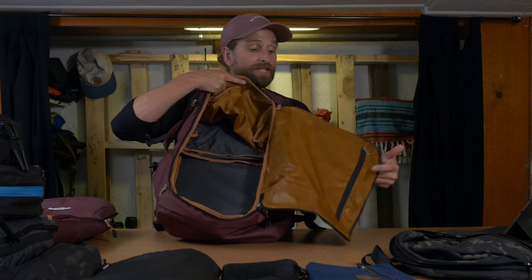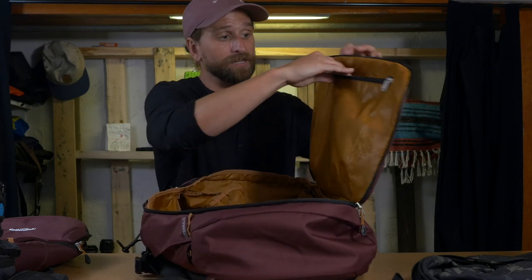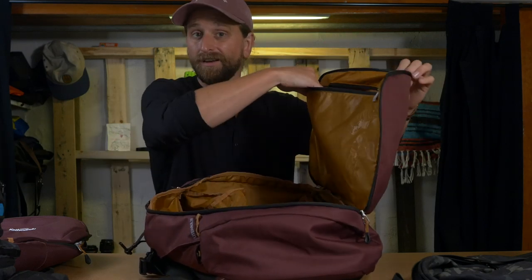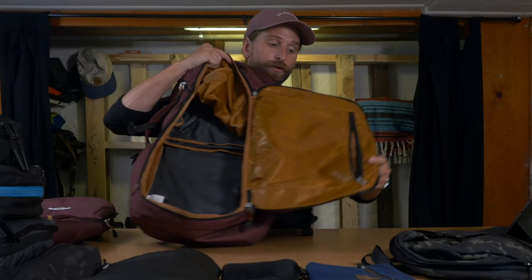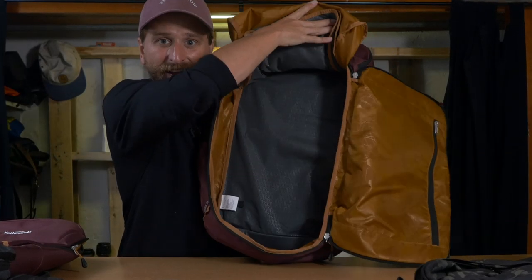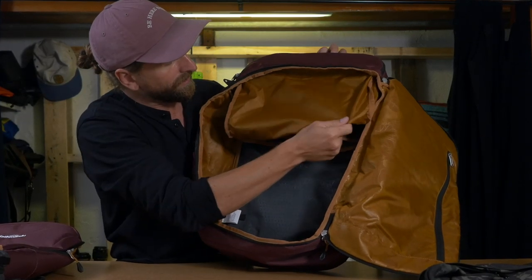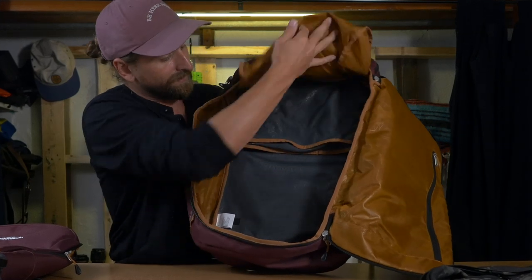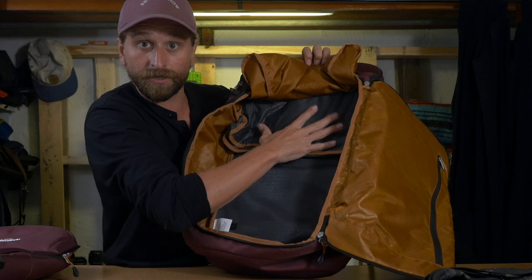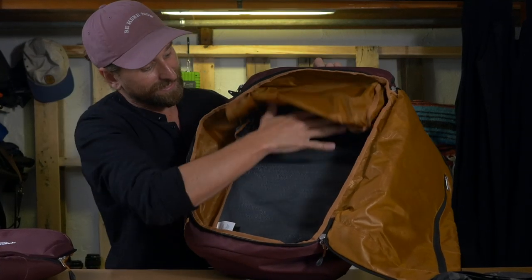Here's the inside of the bag. We do have a pocket over here — I think it's literally designed for your passport, which is nice to have somewhere that's zipped inside of something that's zipped inside something else: a double layer of protection. Then there's the main capacity, and you see these little ball sacks that flop down — two pockets that exist inside. They will cut into the capacity of the main compartment, but you can use them to segment where your gear goes.